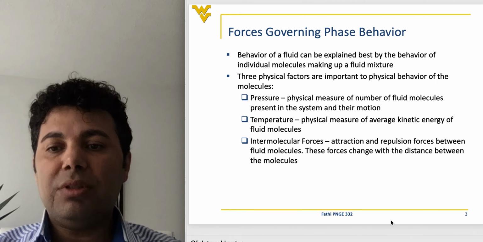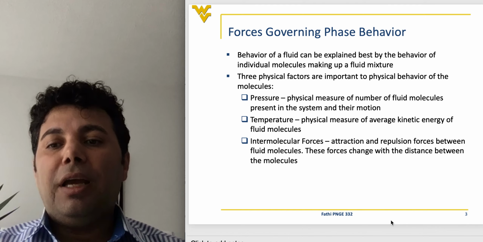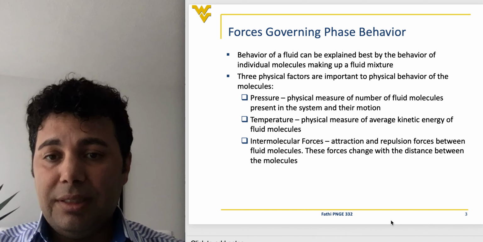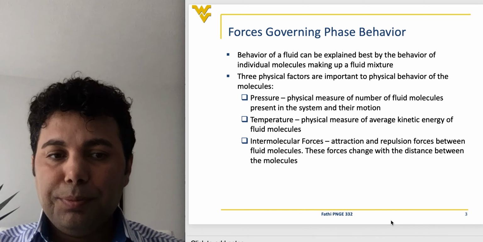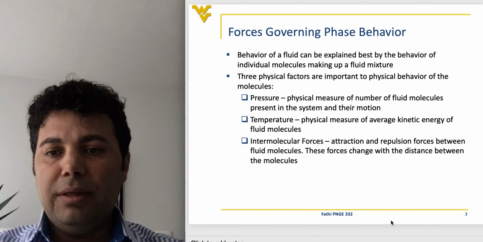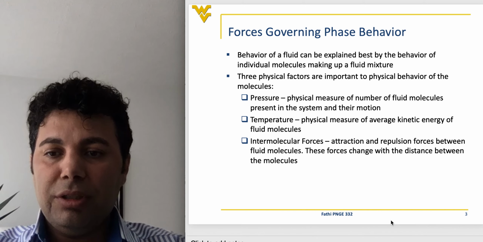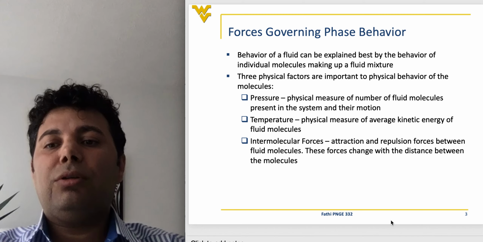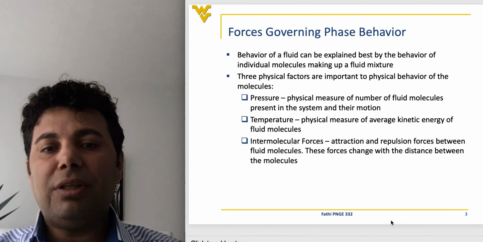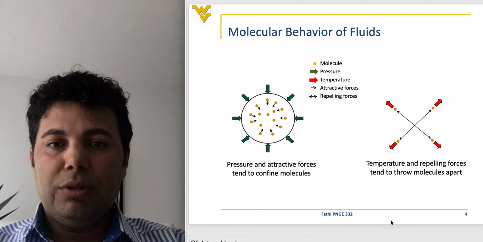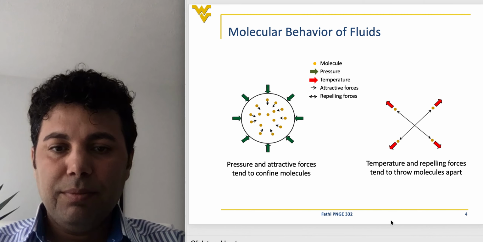So these molecules react, okay? And we know their interaction depends on their distance. When they're away, they try to attract each other. And when they get very close, they try to repel each other. So these attraction and repulsion forces also come into the picture when we're talking about phase behavior.